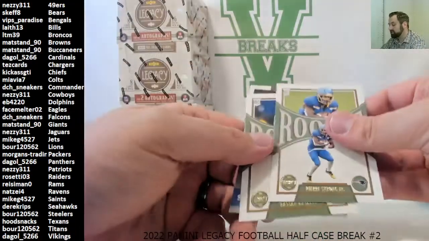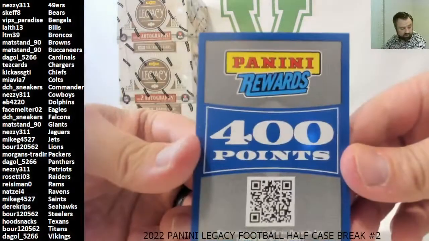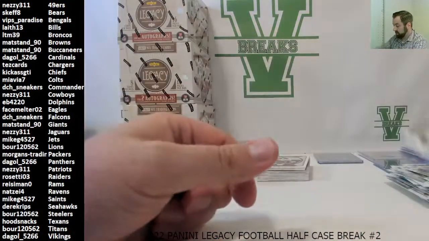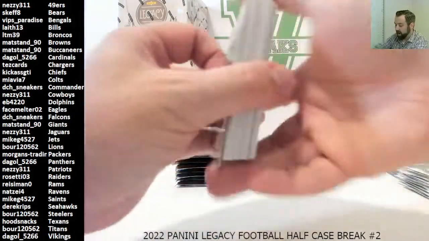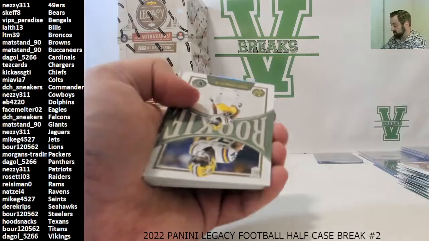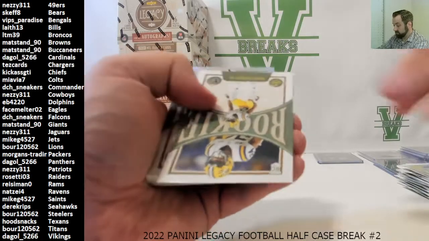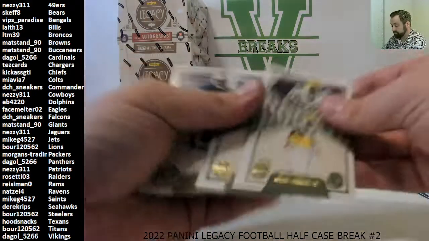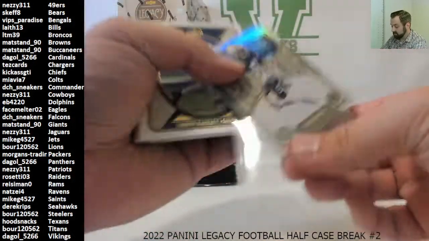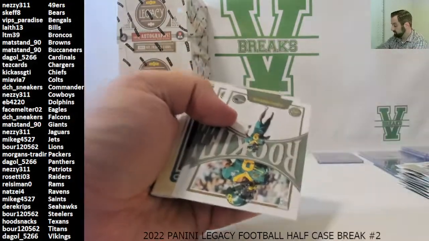Oh, guys, seriously? Points again, 400. We're going to have two sets of points to randomize off to everybody. Fun. Which means we should have another Dare to Tear in here. Jahan Dotson, his silver, sure, prism, oh man.